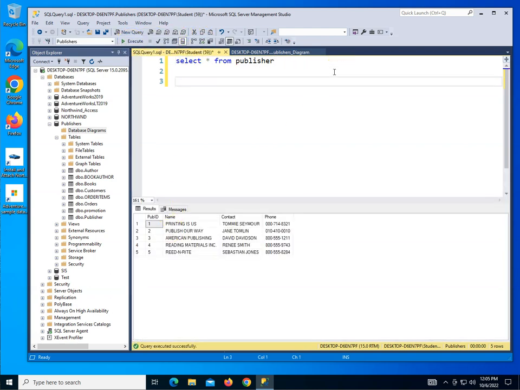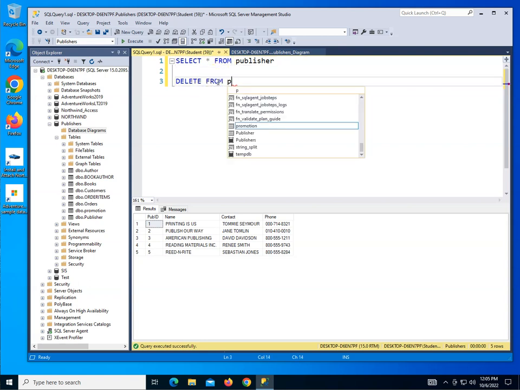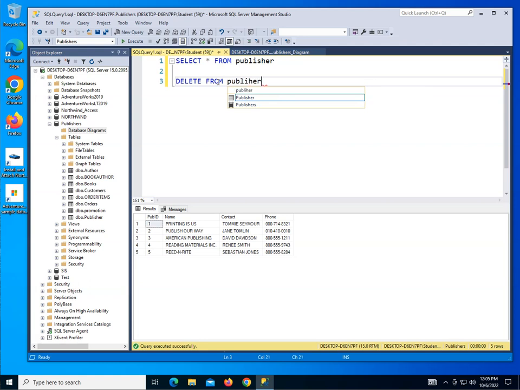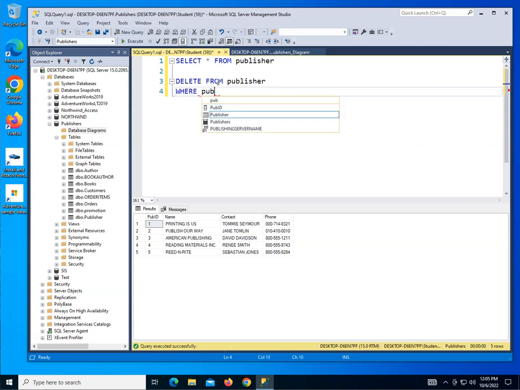Now I'm going to go ahead and delete. I should make these all uppercase also, so I'm consistent. So I'm going to go ahead and delete from publisher where, let's say, publisher ID or pub ID is equal to 1.